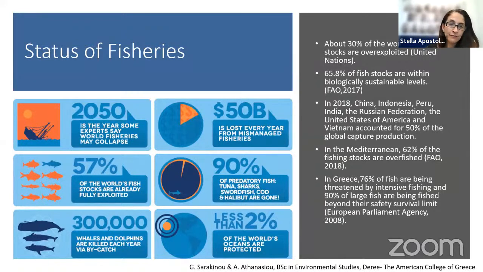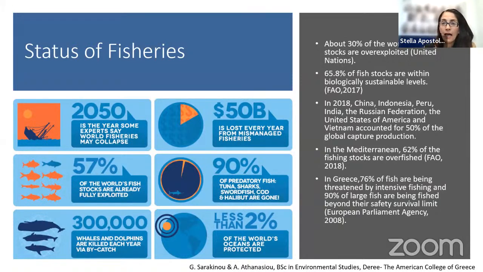And we shouldn't forget the other very big issue of overfishing, which is actually the phenomenon where we are removing huge amounts of fish from the oceans. Of course, many claim that we need the fish in order to feed the human population, but on the other hand, there is a lot of waste of fish that is removed from the oceans. According to many analysts and researchers, the year 2050 will be a very critical year, the year where the world fisheries may collapse. This collapse means that we will have a reproduction, a new generation of fish that is not enough to keep an active population in the oceans.